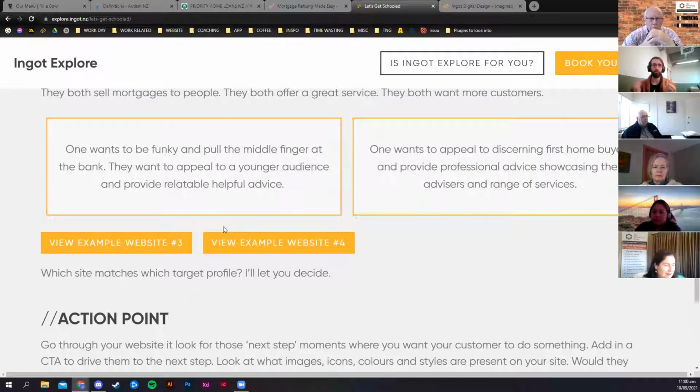You can use a website as a tool to effectively communicate directly to the person you're trying to target, and that starts with knowing who you're actually trying to target. So jot that down, and also have a look at your competitors and see what they're doing, to get a gauge of how you can improve your own website.